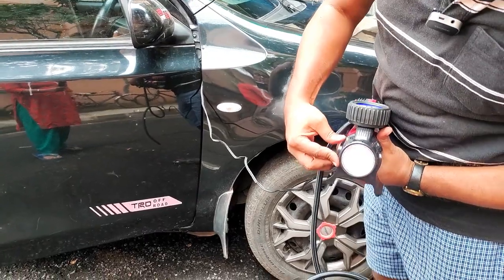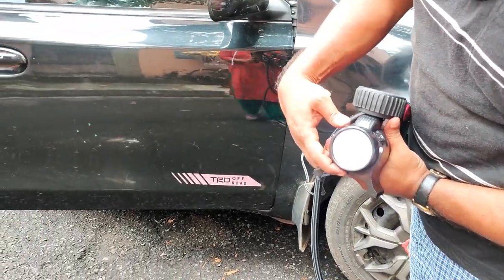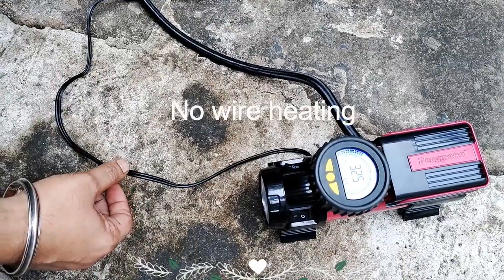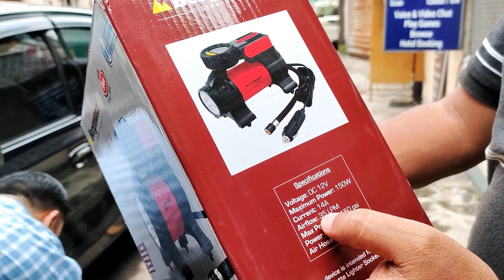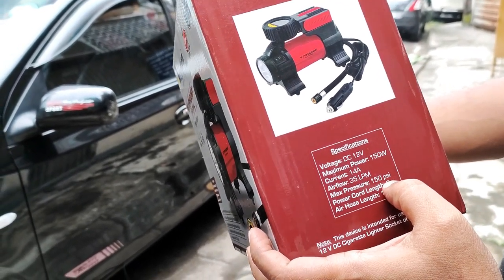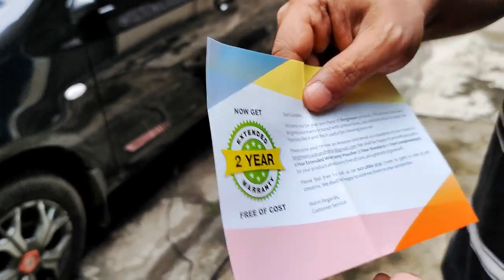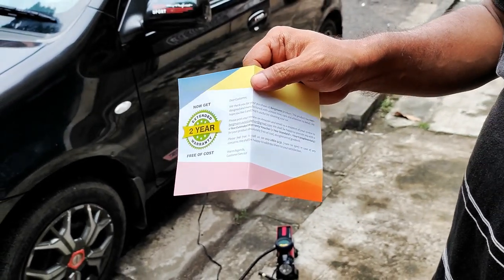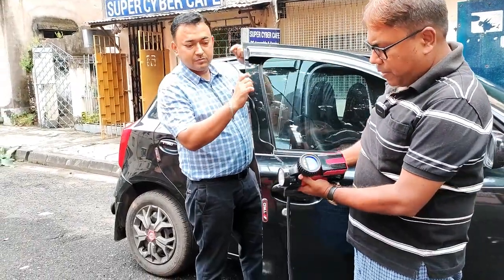You also have a particular LED torch, so during dark areas you can easily operate with this particular light. Regarding the product specifications: the air flow is 35 liters per minute, the current consumption is 14 amps, and the maximum tire pressure it can go up to is 150 psi. There is a standard warranty of 1 year, and you can get an extended warranty of another year by just leaving a positive review on Amazon. So the company provides you an additional 1 year warranty, bringing your total warranty up to 2 years — so that's a good thing. So that's a short review of this particular Bergman Typhoon tire inflator.